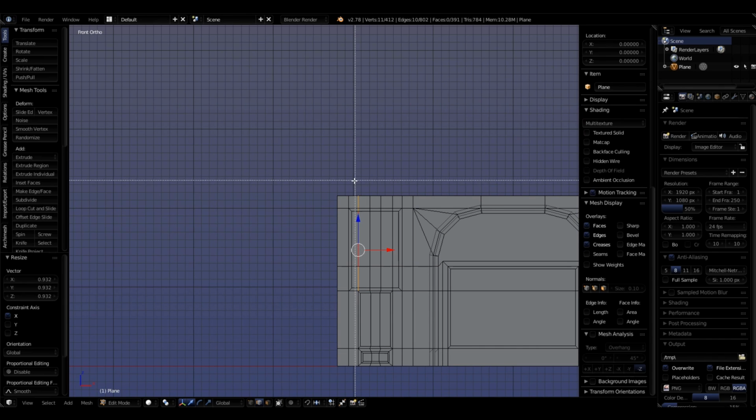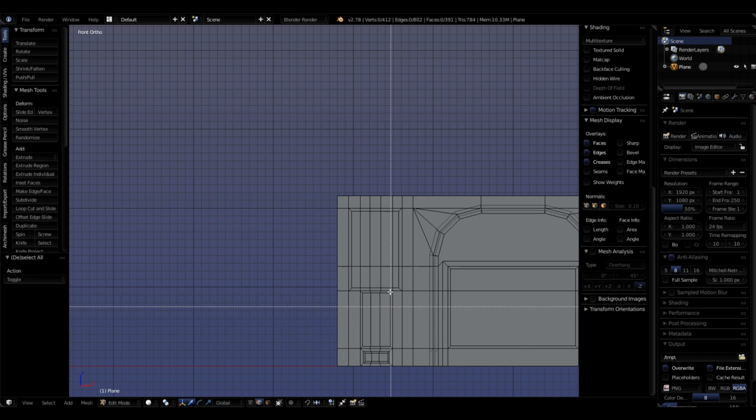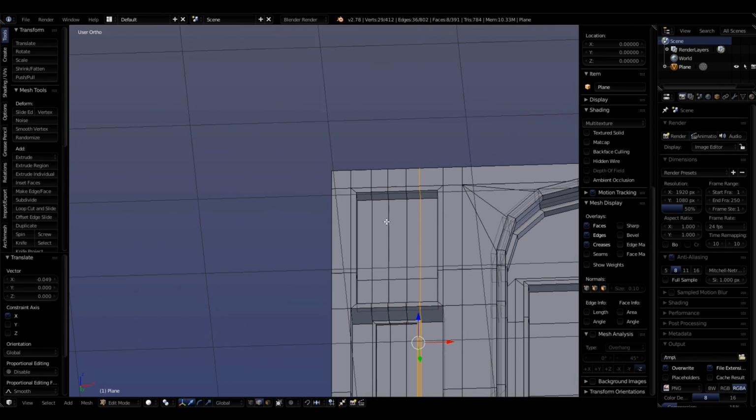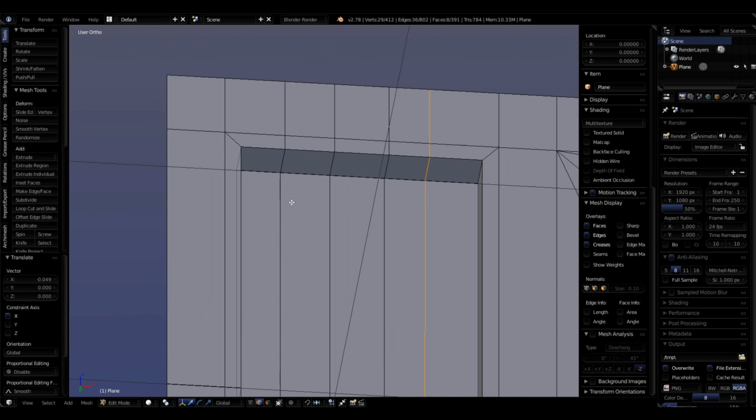Going to border select this whole edge here. And we're going to move it over just a little bit like that. Border select this side, and we're going to bring it in a little bit. So we have about even pieces up here.